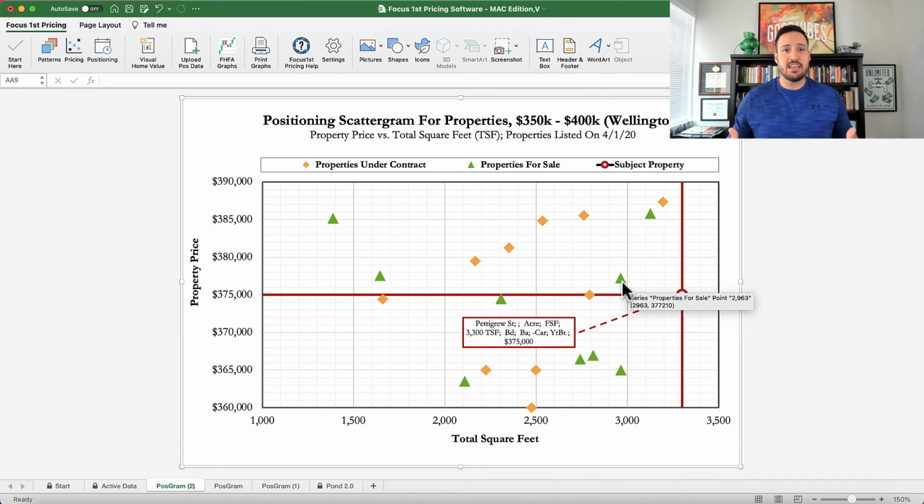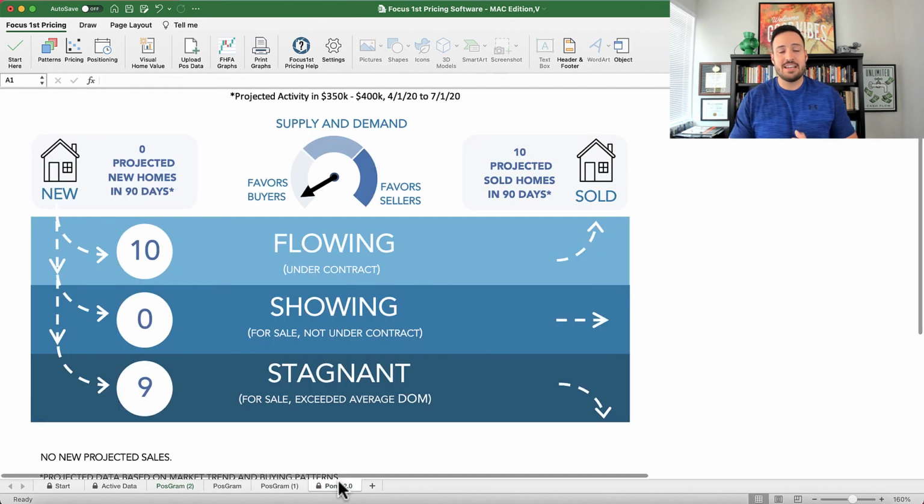This is really key to be in a competitive advantage situation when you are having these negative overall market conditions. So if you think about this, you want to have a net advantage or at least a net tie. In this case, we want to make sure that we're in a net advantage. So at 375,000 here, if you think about the pond as almost a -1, we beat one home, we lose because the pond is negative.